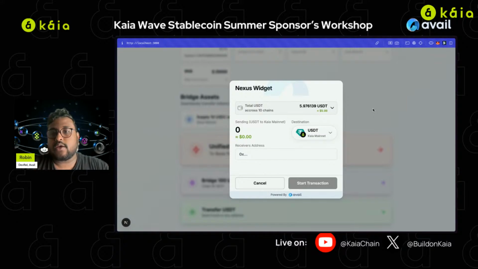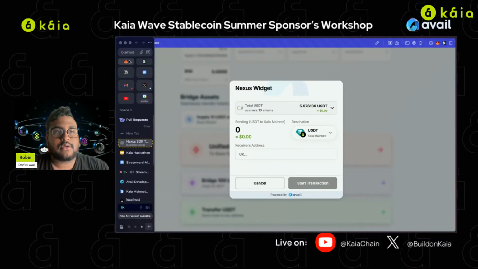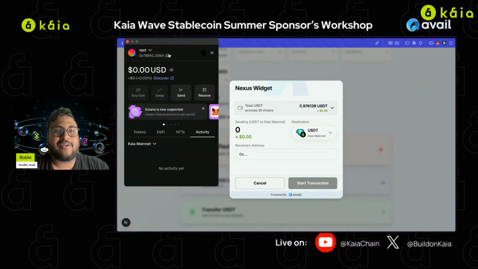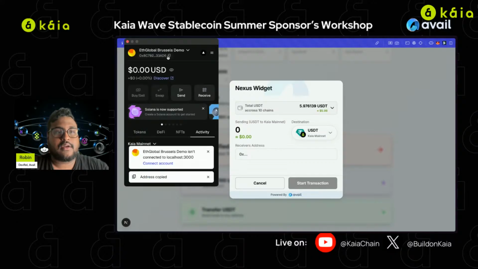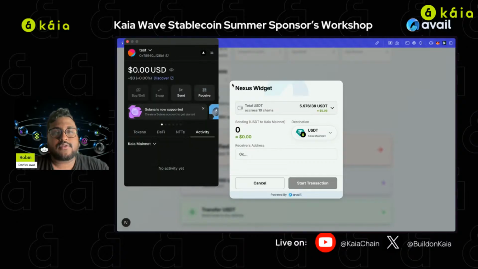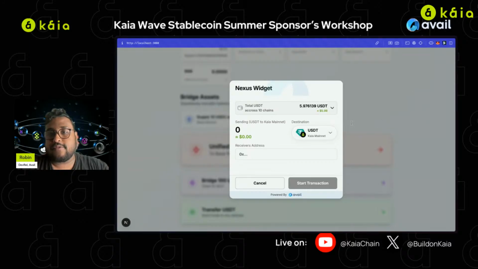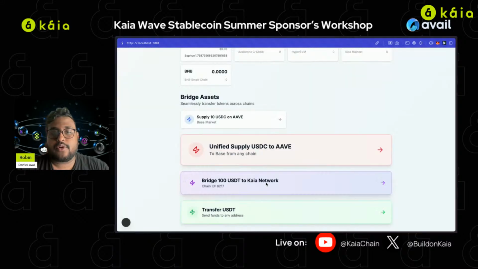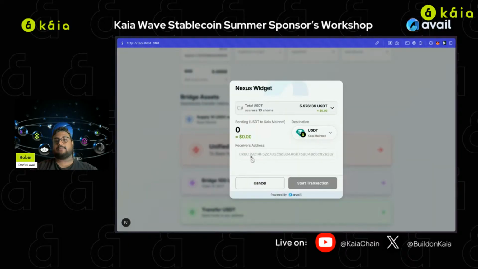I think you can also pre-fill the recipient. So if I want to pre-fill the recipient as some address, if you guys have any address that you want me to send some funds to, I can do that. Or else I will try and copy this address, right? Let me try pre-filling that. Okay, all right. By pre-filling, what I do here is it essentially disables the option for the user to do anything there, right? Now that it's pre-filled, I as the user cannot edit it.